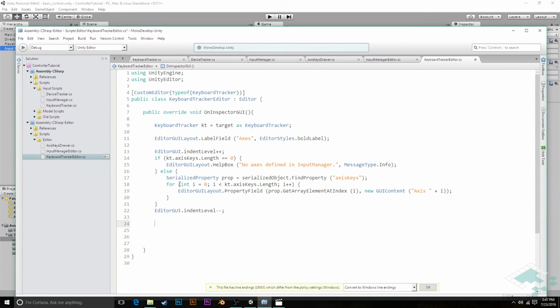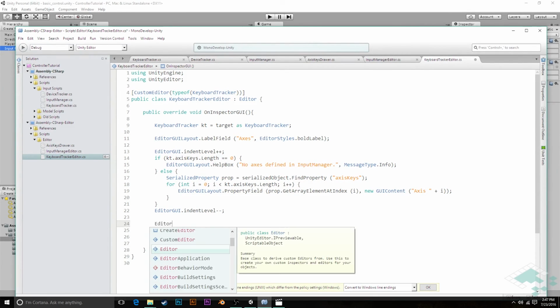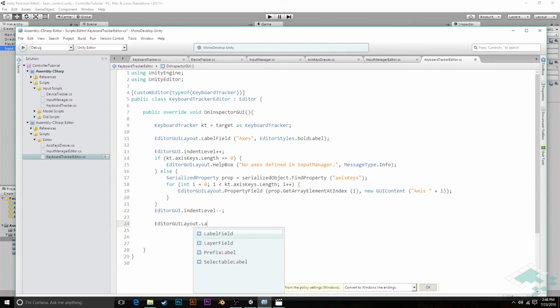These work a little bit differently because the buttons are a drop-down, just a simple drop-down, so they don't need this special serialized property, but we'll build this out again here. So we're going to say, first off, editor GUI layout dot label field, this time for our buttons.